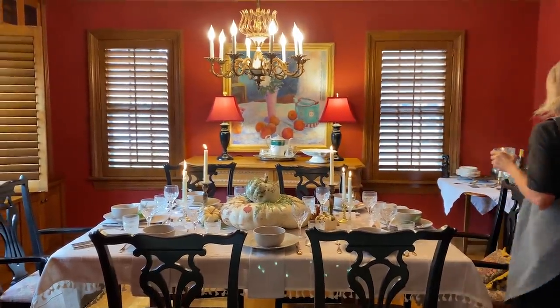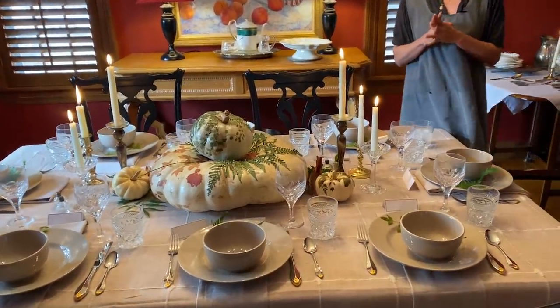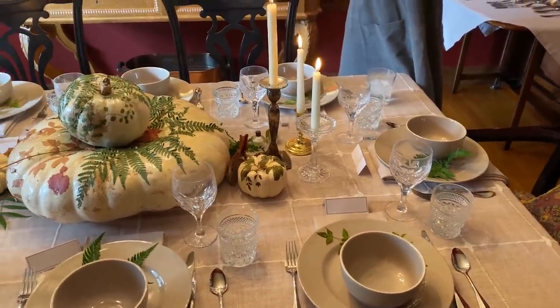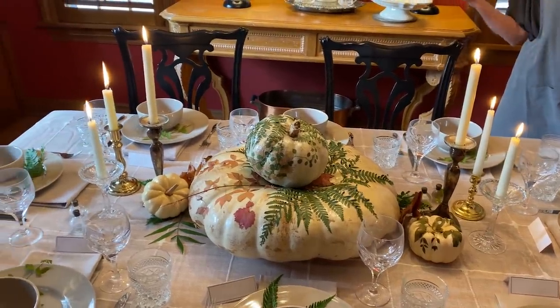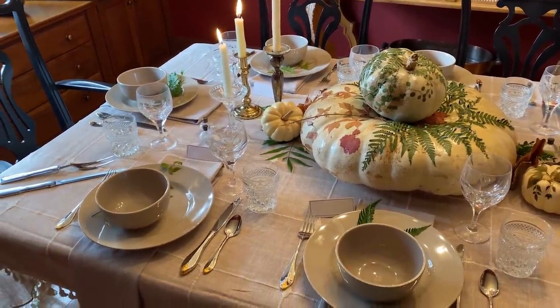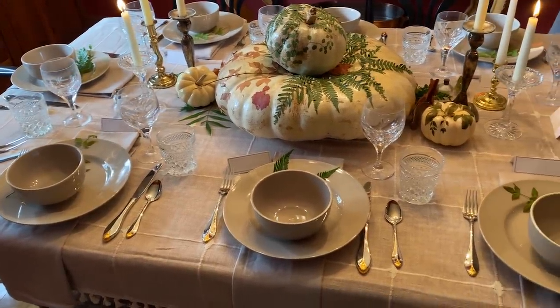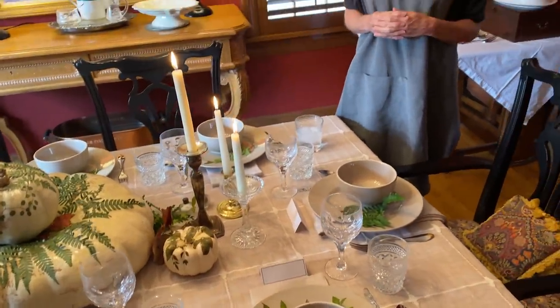This is my dining room table and I always set the table pretty much well in advance by several days, primarily so that I can enjoy it for longer than just setting it that morning. Then everybody eats and everything gets cleaned up. This way I can enjoy the tableau and the beauty of the things I use to compose the table, because a lot of the china and things like that are usually put away and you don't enjoy them as much.